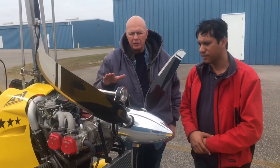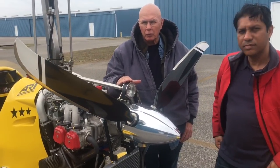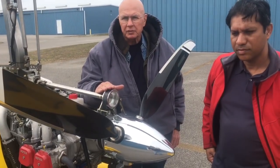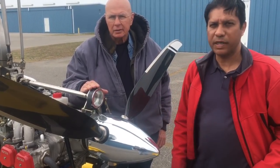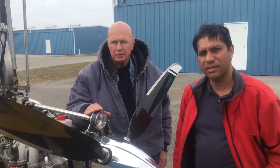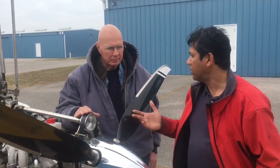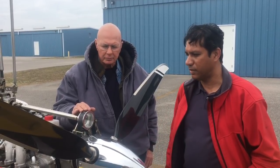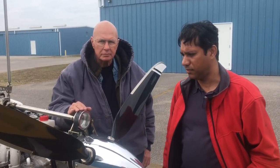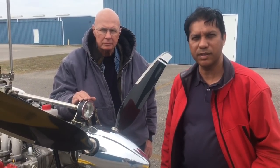The biggest advantage I've noticed is that I can get the same 100 knots at 5,100 RPM versus 5,500 RPM with lower manifold pressure, so it's definitely using less power and is more efficient. That automatically means a lower fuel burn for the same speed. We know the power setting is lower but we still need to measure the actual fuel burn. It does help — I don't know how much, but I don't think it'll be a huge amount.